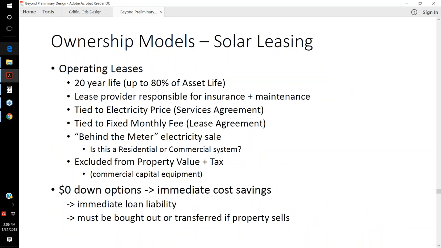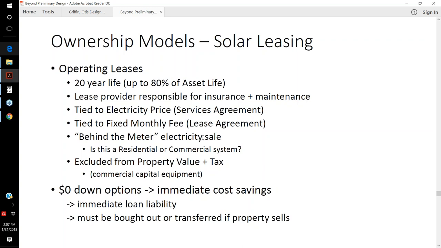If you want to develop your own community solar program, you may want to versed yourselves in the differences between an operating lease and a capital lease, because they have different tax implications. An operating lease is generally what solar is for. There are restrictions on operating leases. It can only be up to 80% of the life of the asset, at the end of the term, the lessee does not get ownership of the asset. It goes back to the lease provider. The lease provider is responsible for maintenance. This is not just a solar thing, this is a general equipment thing.